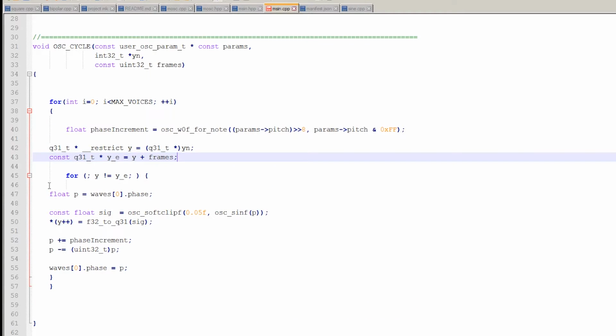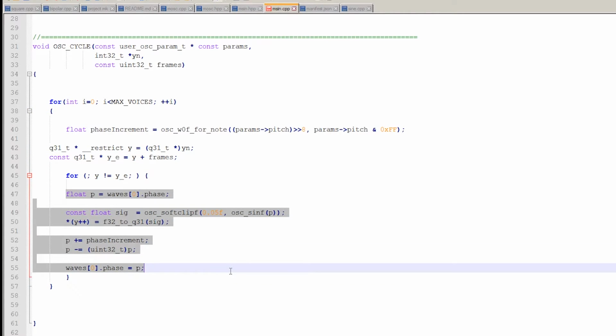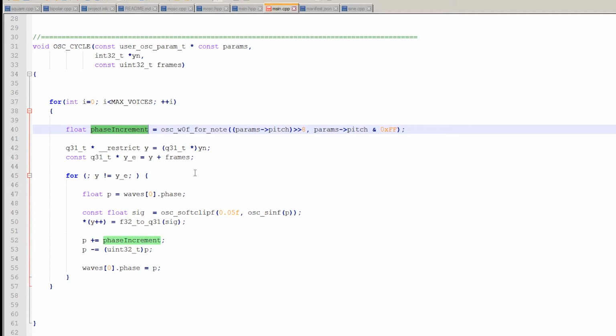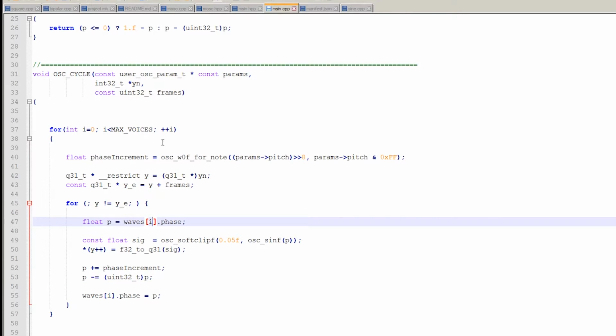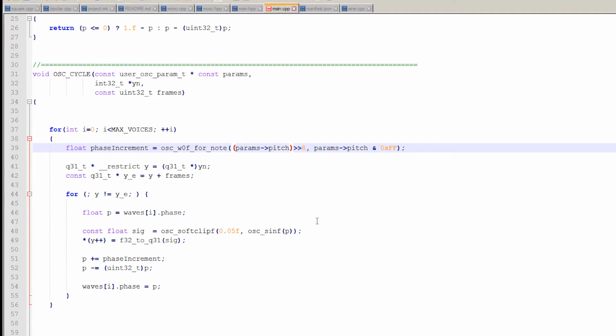All of this I need to be doing there. So I have my phase increment, and it's now per voice, so it's now I. Okay, so now we need to add the interval to the pitch.